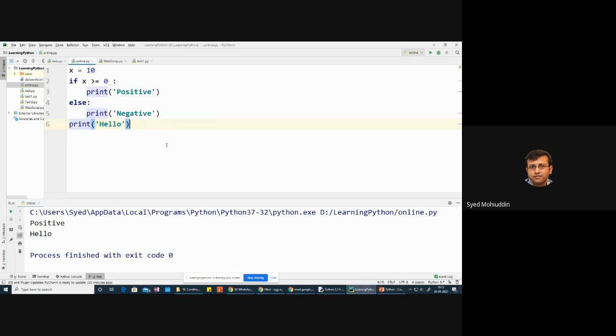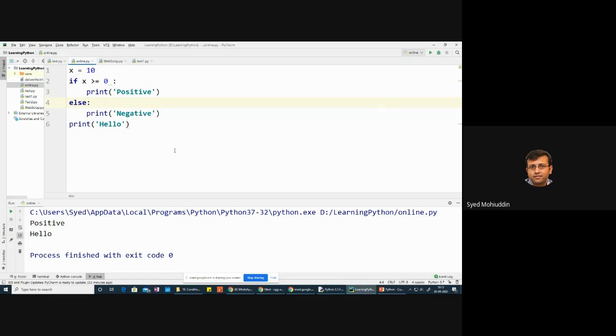Now there is something in other programming languages like Java and C++ known as else if. We have seen if and else. If the condition is true, the if part will get executed, else, that is if the condition is false, the else part will get executed. The same way in Python you have something known as elif. We don't say else if, we say elif, E-L-I-F.